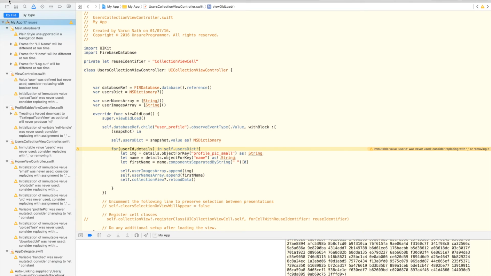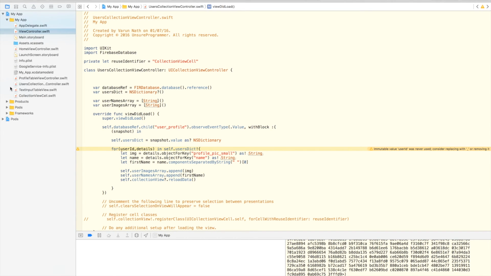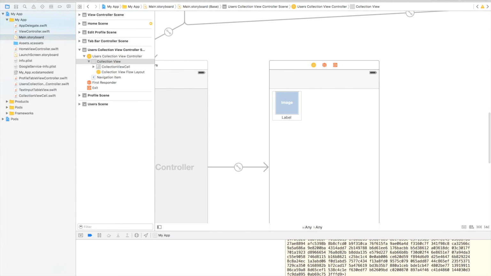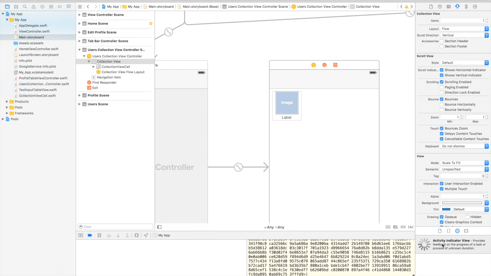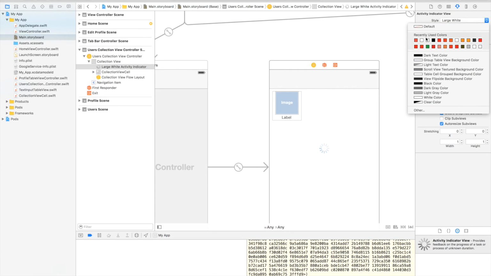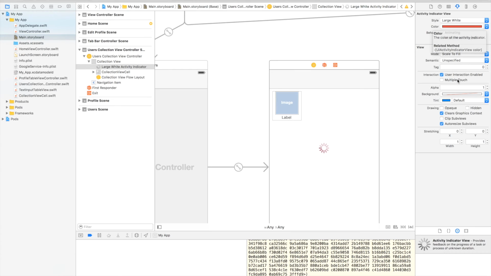What we can do is show a loading icon while the page is loading. So let's just go to the main storyboard and the collection view controller. Let's just add an activity indicator view. Change its style to large white. Change its color to red. And let's also select hides when stopped.